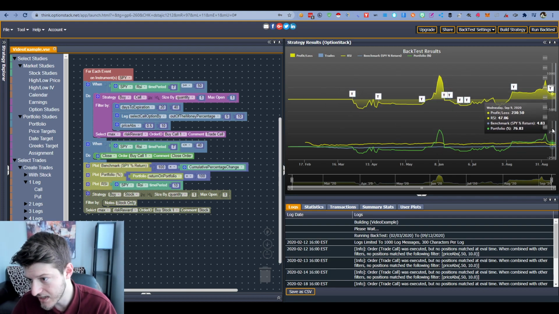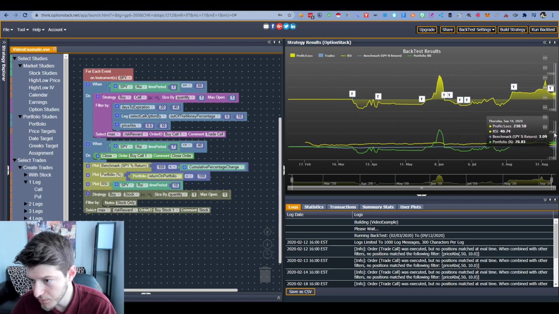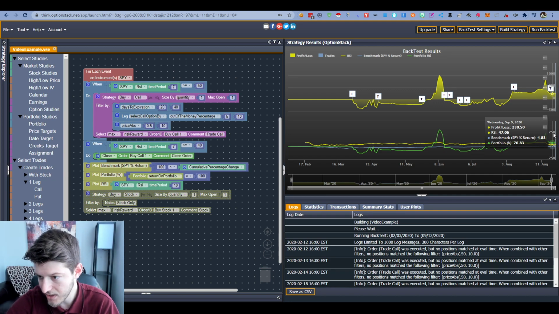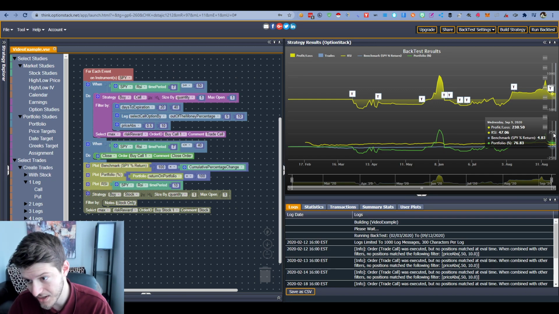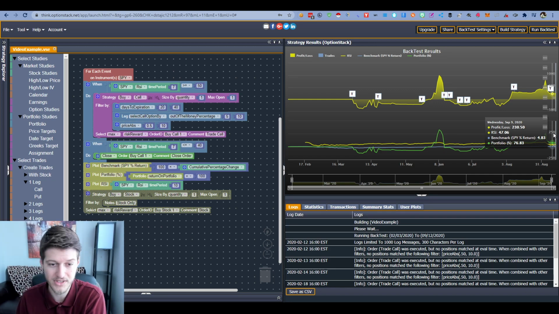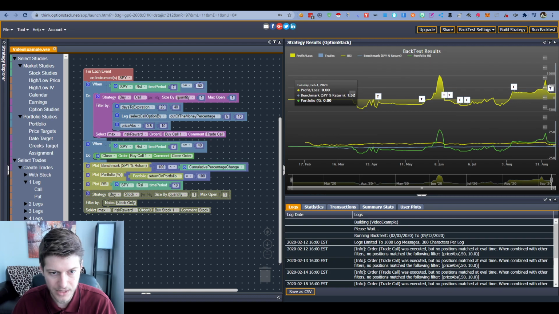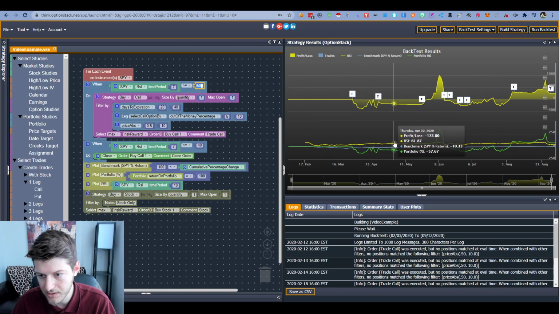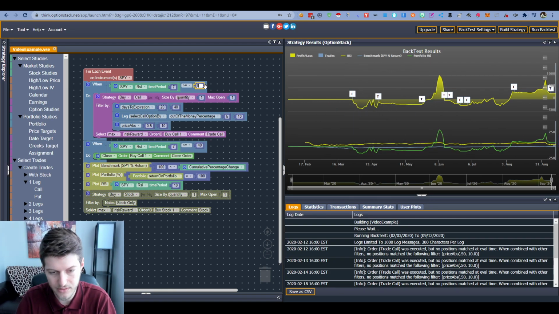But you can see at the end, portfolio percent return is the green line. It's at 76% return compared to 4% if we just did the stock. So it's a lot riskier for sure, but if you have a strategy, you can see you get massive returns. And now we can fine tune that. And let's say we only want to buy when the RSI is at 60 or maybe 40, whatever you want. You can fine tune it and play with it and then click back test and you're good.